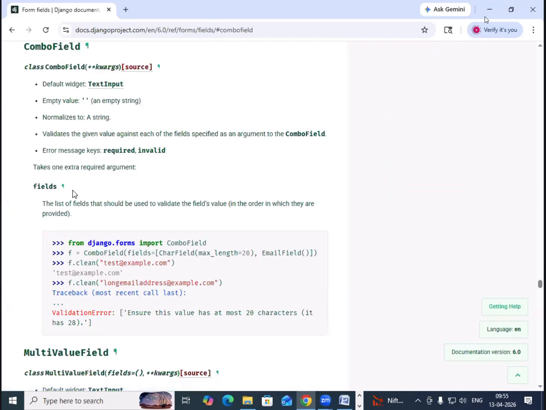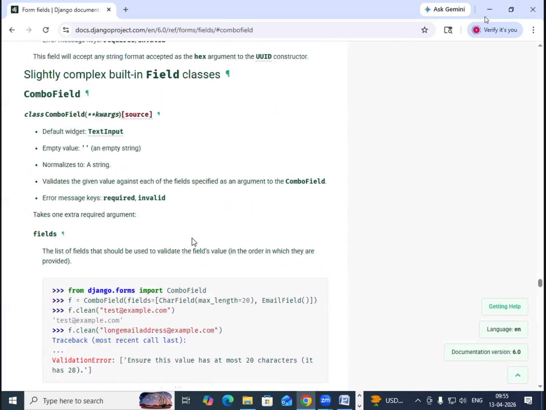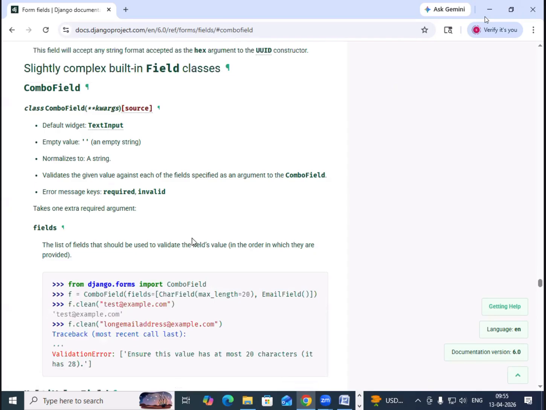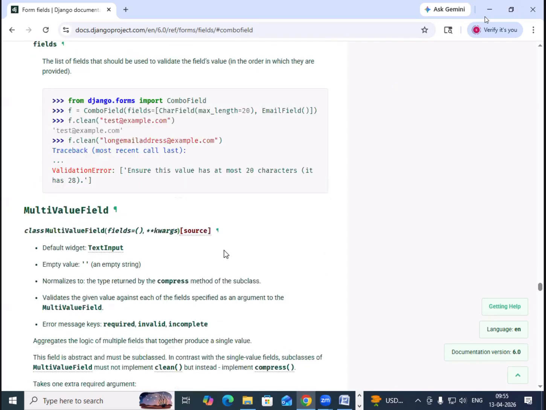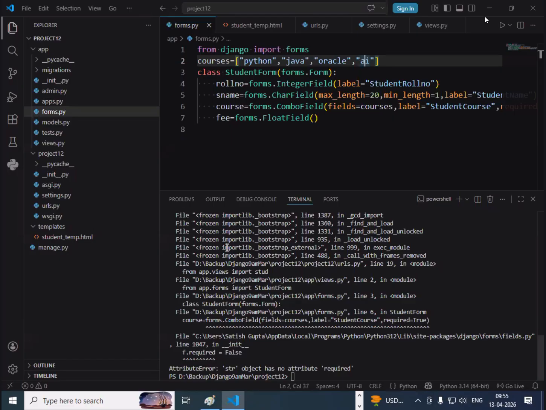Combo field has multiple values. You're defining the fields. Okay, combo field, and there is a field. Oh, sorry, I've written it wrong. Okay, combo field.